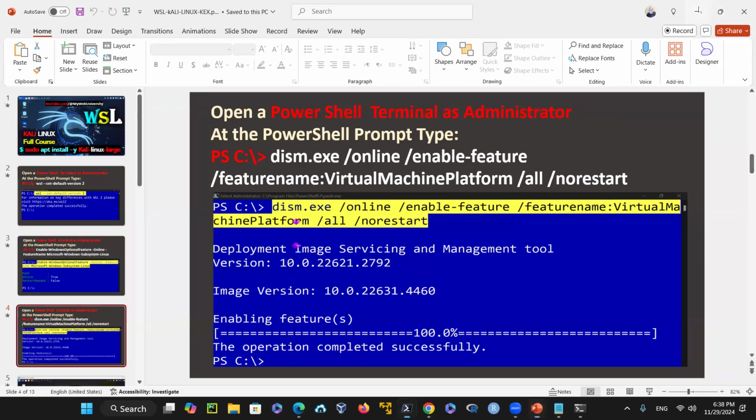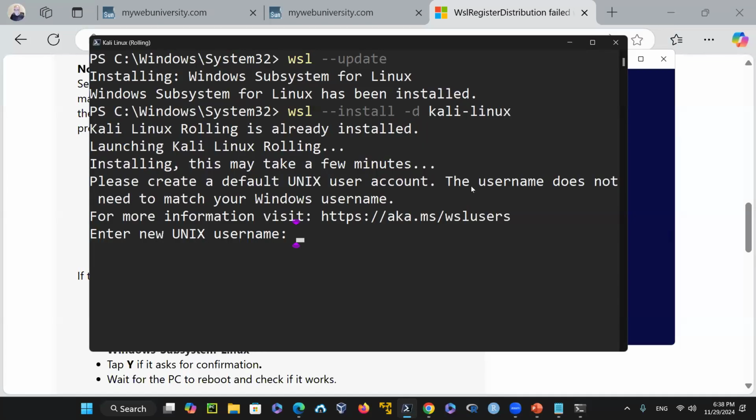Since the registry somehow was compromised or messed up with some kind of values, even though I was doing it, the update WSL, this is Windows subsystem update itself. So everything that is related to the software will update itself. It's almost like apt update.